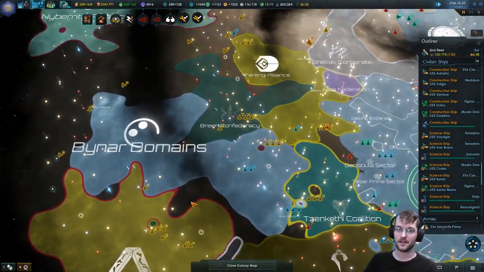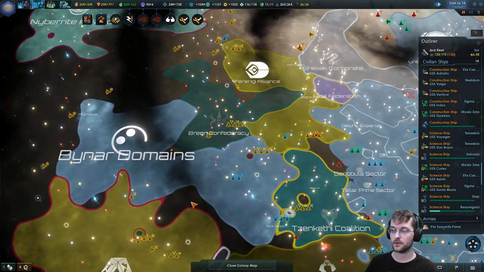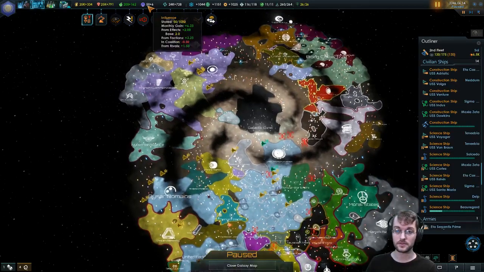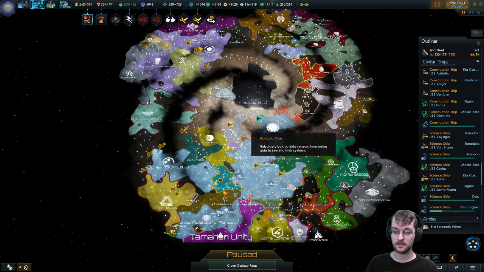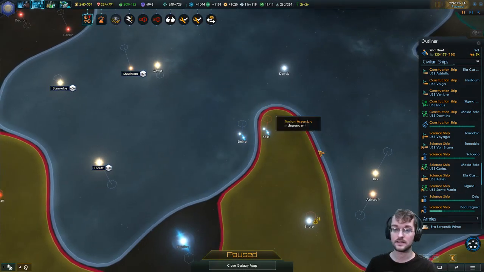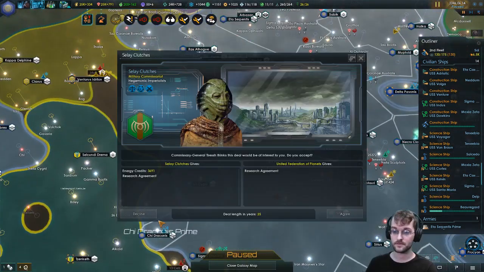Incorporating the Binar will be interesting. It's something I want to do, but on the other hand, it's going to use up a lot of influence, and it'll make it so that we have to expand both up here and up here, which will eat even more influence. So I have mixed feelings about it. Maybe we should try to take that slow.